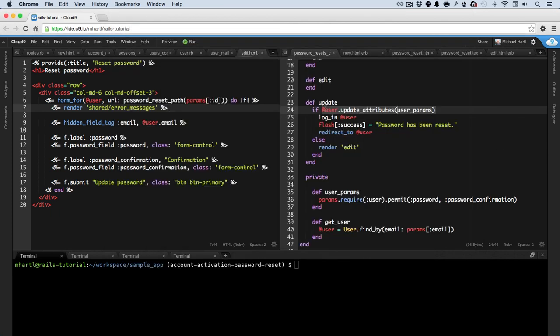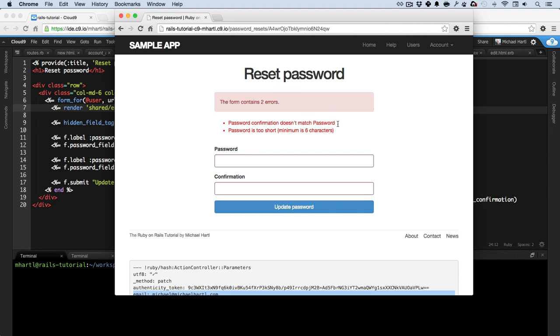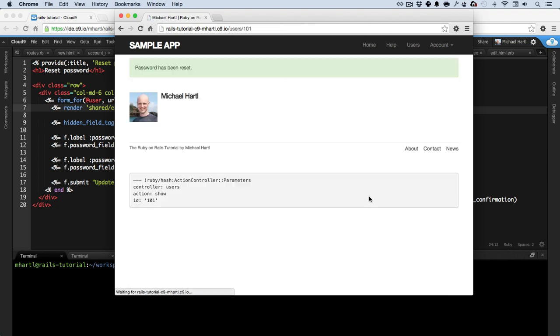So this is coming through here, where it's calling @user.update_attributes. It's not valid, so this is false. And then it's rendering back the edit form like this. Now, I mentioned that we had a problem with these blank password and confirmation. Let's submit this with blanks. This shouldn't work, but it did. It didn't actually do anything, but it looks like it worked.